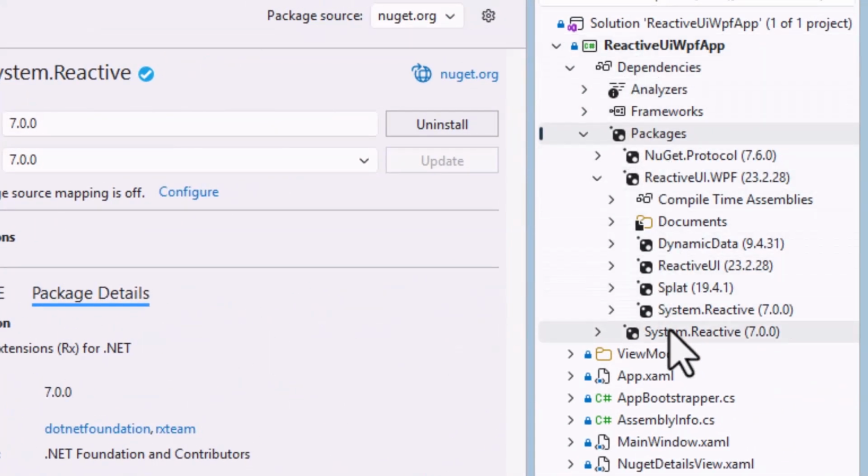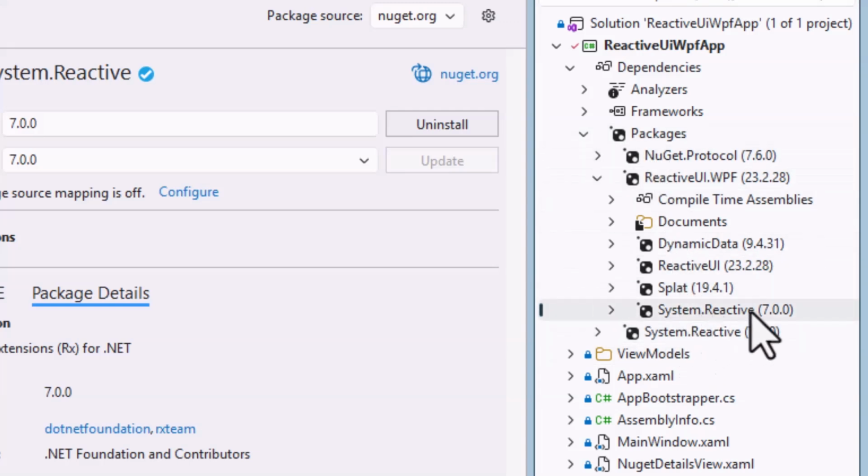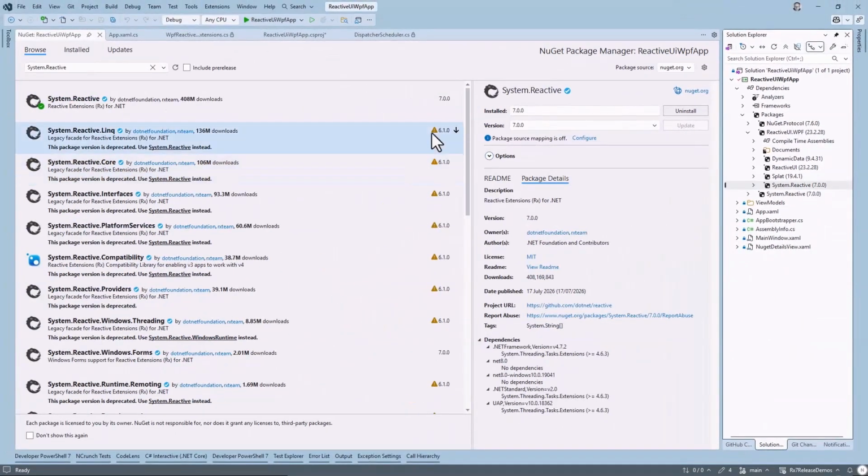Well, over here in Solution Explorer, there's my reference to System.Reactive, but you can see also the indirect one coming from our Reactive UI has also been told, well, you've got to use version 7 as well, because that's the one that's there. Now, as you know, in RX7, we have removed the WPF and Windows Forms and other UI support from the public-facing API of the library. So what's going to happen when I run this? Is it's going to blow up because it's expecting that dispatcher scheduler to be there, and now it's gone because I've not added the System.Reactive.Wpf component here. Well, let's see what happens.